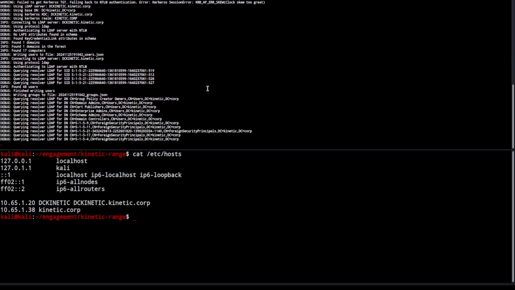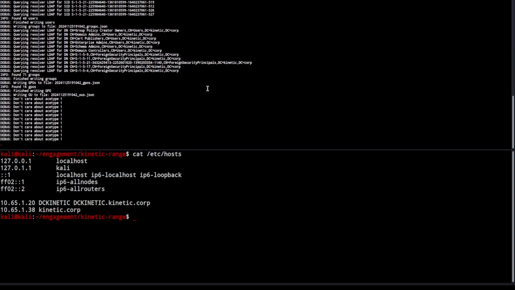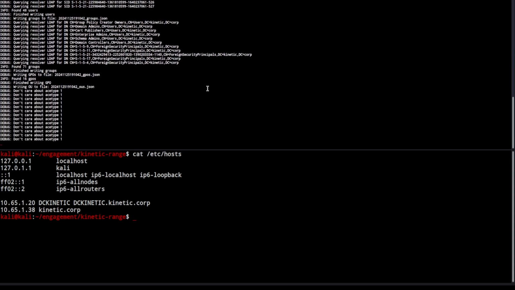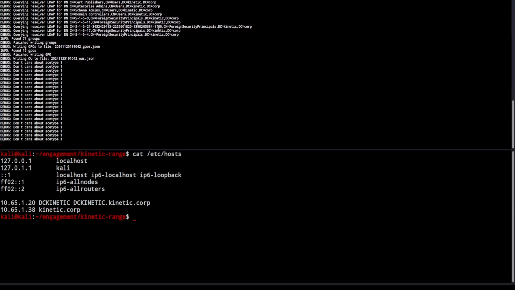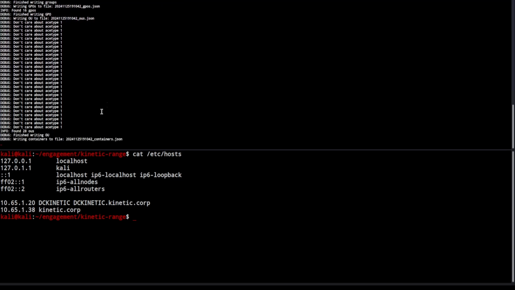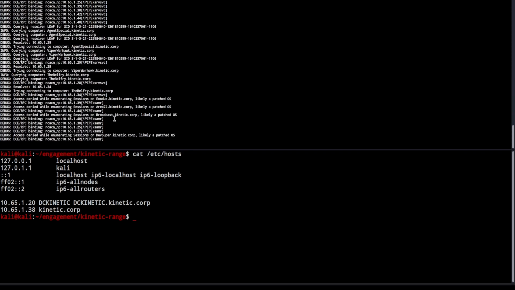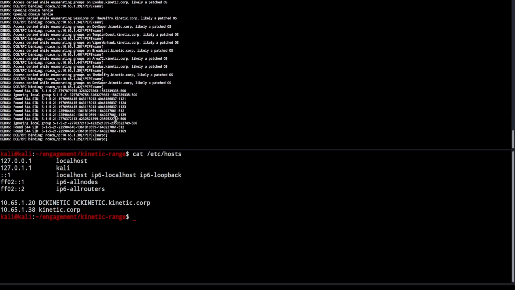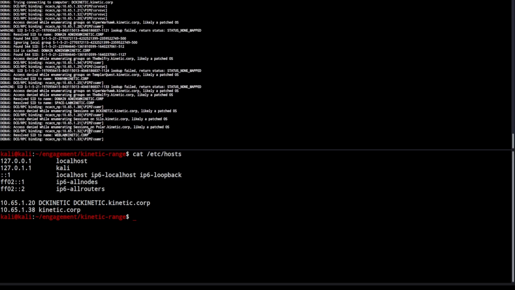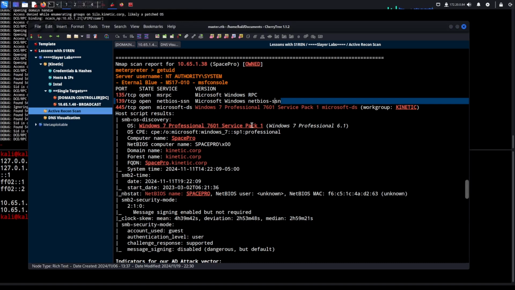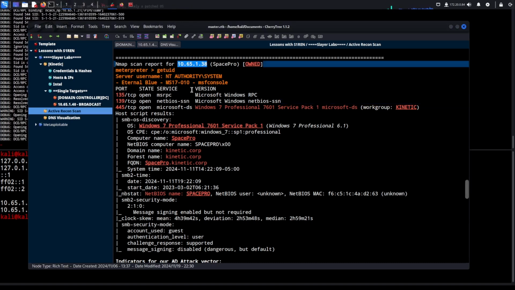Now, this will not work for any of the other machines that are not a member of that Active Directory domain, which is kinetic.corp. So this will go through and produce all the same results. Bloodhound Python will go through and do its job, and it's going to output everything as it should. Hopefully we get a zip file at the end of this and not a bunch of JSON, but look at all the information that it's getting back, and that's from a completely separate machine than we just queried.